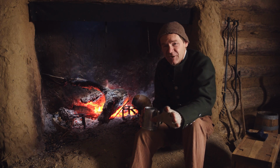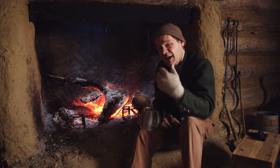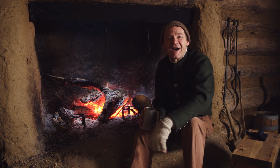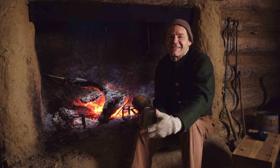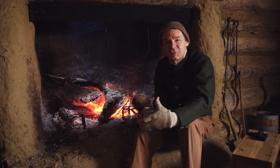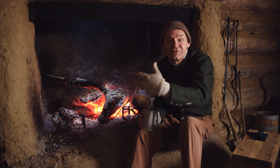These episodes here in the cabin, I just have so much fun with them. This is a wonderful place to sit down and cook. And I'm glad you were able to come along today as we sit by the fire and we try these things out, experiment and see exactly what it was like to sit in a cabin in the 18th century and make your food or make a drink.